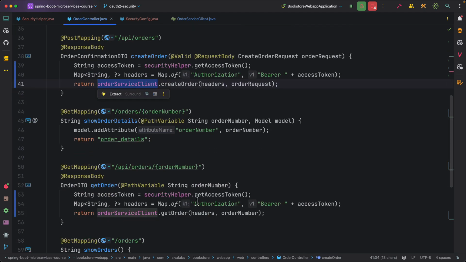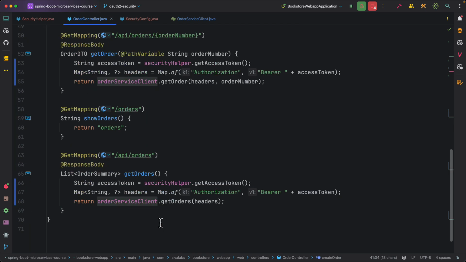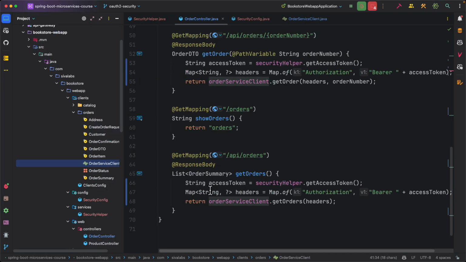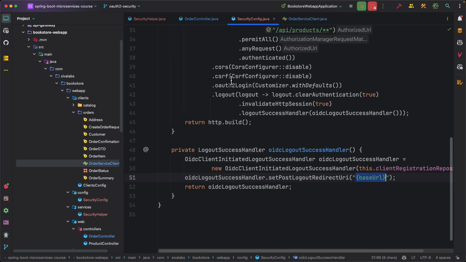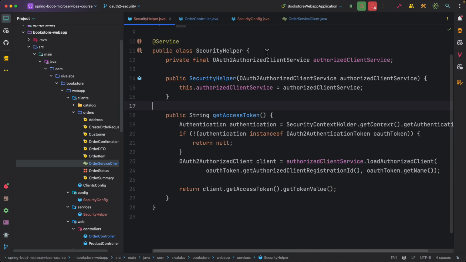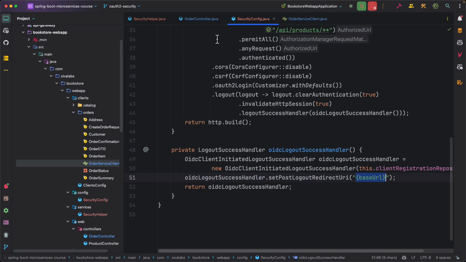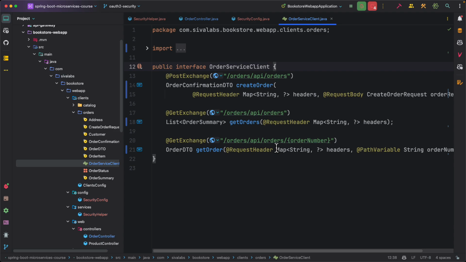So here also it is the same thing, we are getting the headers and then passing them. So from our bookstore web app's point of view, we are authenticating the user and getting the current user's access token, and for calling any secured downstream service endpoints, we are passing this authorization header.